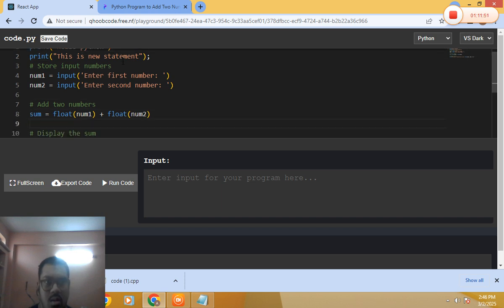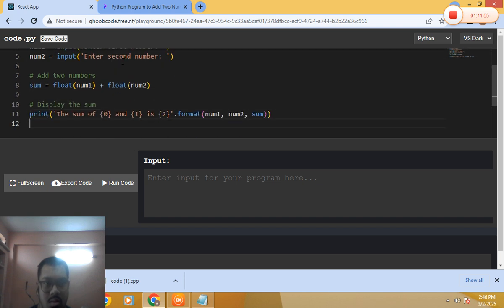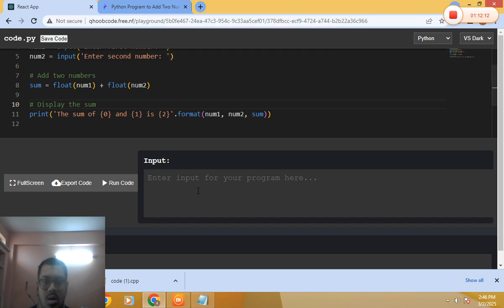So we will enter the first number, enter the second number, and here you need to do one important thing, that is save the code whenever you make changes, so that your changes will be permanent here.